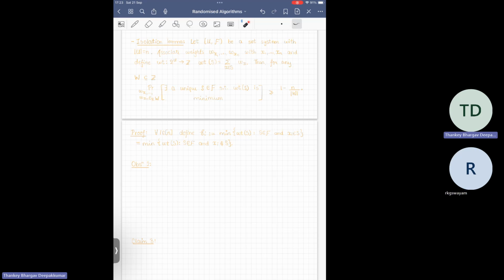So what is this saying? Over here, I am going over all S subsets of the universe which contain xi. And I am saying that the minimum of weights of all such sets is the same as the minimum of weights of all the sets which do not contain xi. Okay, so is the definition of Ei clear?